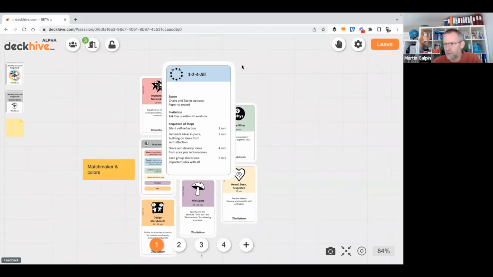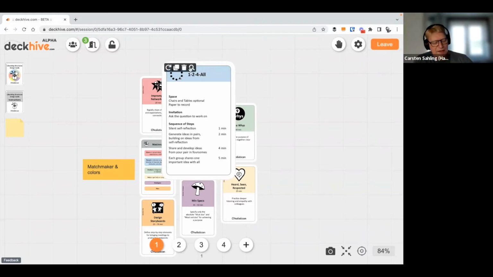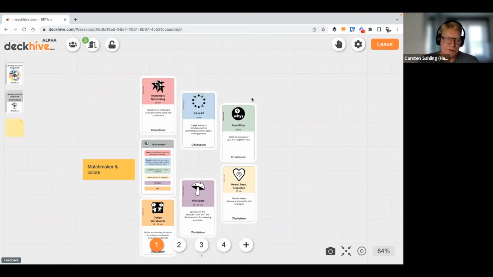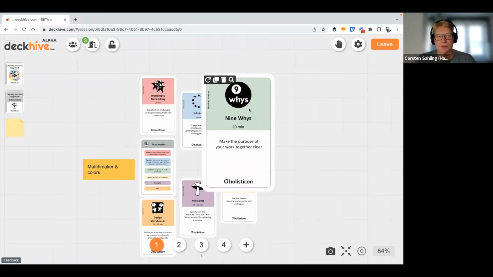I can imagine that reduces that kind of social pressure, when people have their independently generated thoughts before they're then sharing as part of larger and larger groups. One part is activating them. It's easier to talk in a pair than to talk in front of 200 people. And on the other hand, you can make your point, and if it's important enough, then it will arise through the different scaling levels and will come to the overall solution.